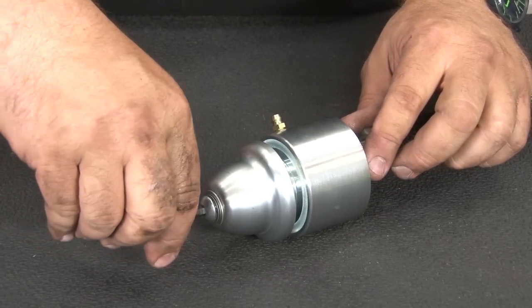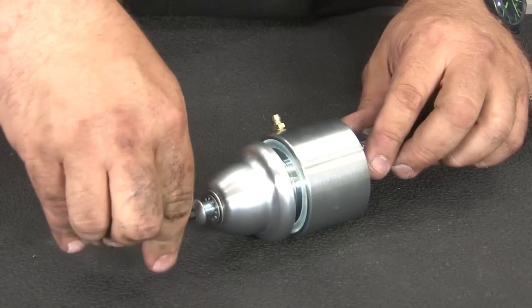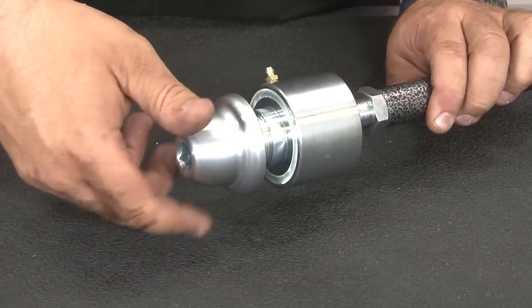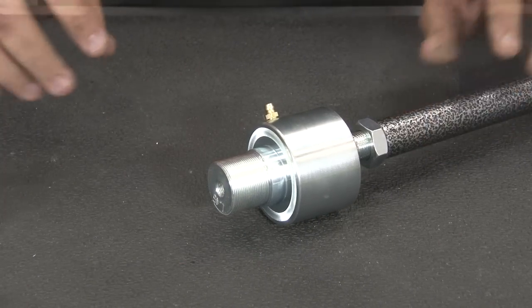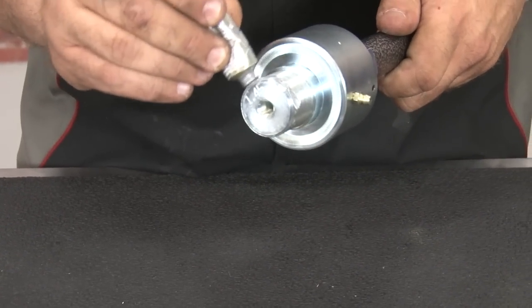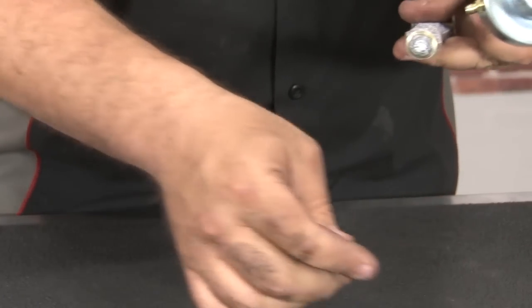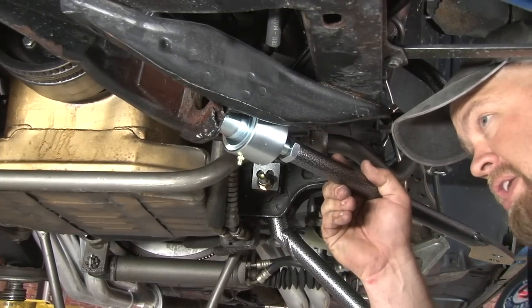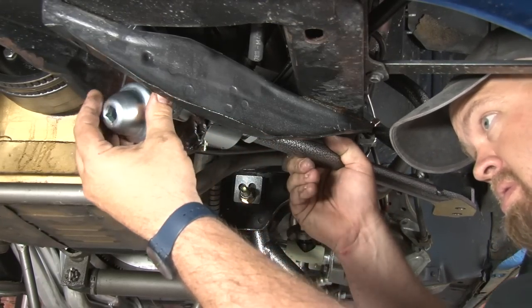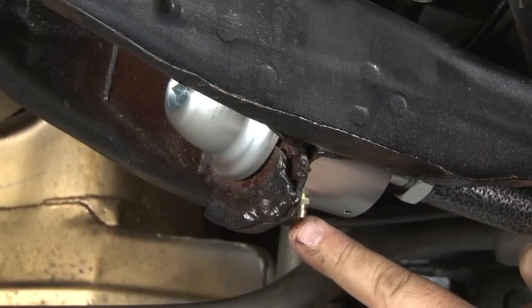With that in place, now we're going to remove the screw on the other side and unthread the head cap. A little more anti-seize on these threads here. And we're ready to put it on the car. We're gonna put it through the factory strut rod location. If it doesn't fit, your car may have a little retaining ring in there that you have to pop off with a chisel before you install. Tighten it down by hand, and as you're installing it, make sure the grease fitting stays at the bottom where it's accessible.